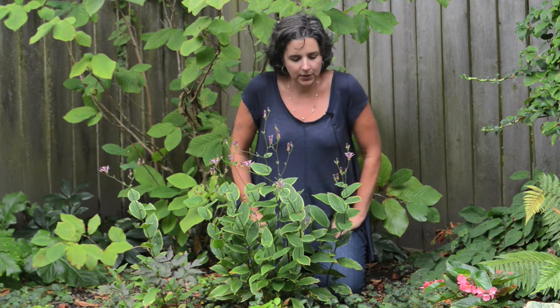It will come up in the spring with these really beautiful little leaves edged in gold, and then around July the flower stalks will start to emerge and it will bloom all the way to fall. Then in the fall, once we get freezing weather, the plant will die back to the ground. At that point I'll cut back the dead foliage and it will be dormant throughout the winter.